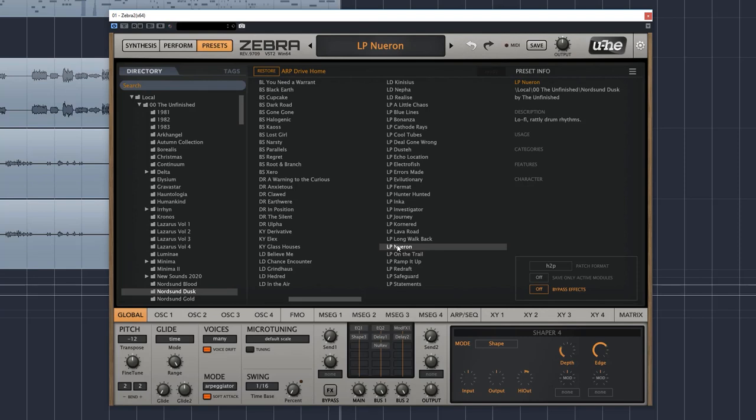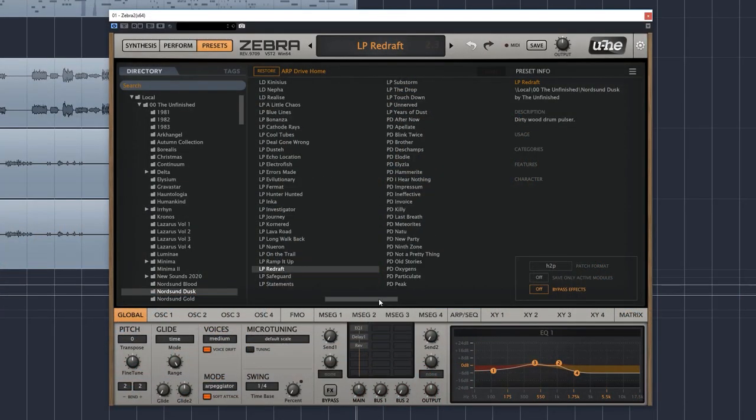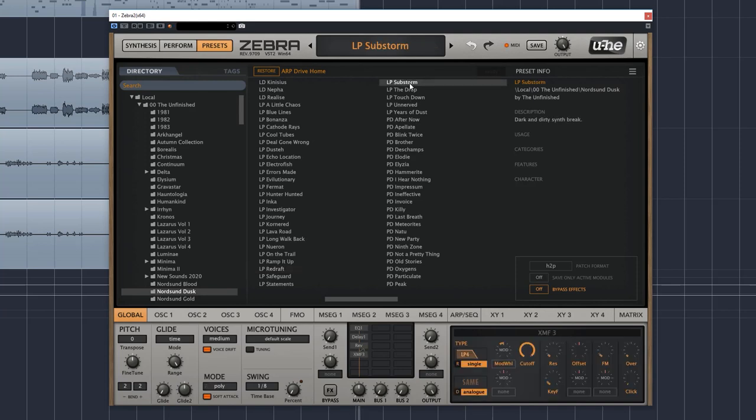So although it's quite synthy in many ways, the Dusk volume of Nordsund, there's still an element of respect to making synths feel a little more organic, in the sense of these sounds are designed to tell stories, so there has to be a human element to them. They have to have that sort of emotion. It can't just be cold. Like doing little drum breaks with Zebra. It's good fun.